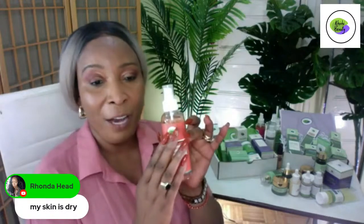Skin. When you drink that water, it hydrates the skin and it makes your skin just look amazing. And we have the coconut water in our facial toner. We mix it with other ingredients. Let's say for this one is our coconut water vitamin C facial toner that helps to hydrate the skin, but it also helps to reduce wrinkles and fine lines. And it also helps to lighten and brighten the skin because of the vitamin C.